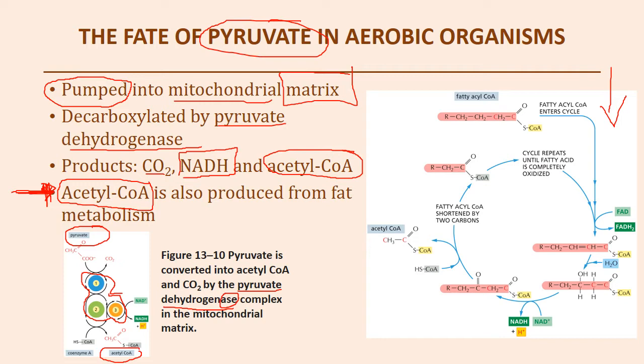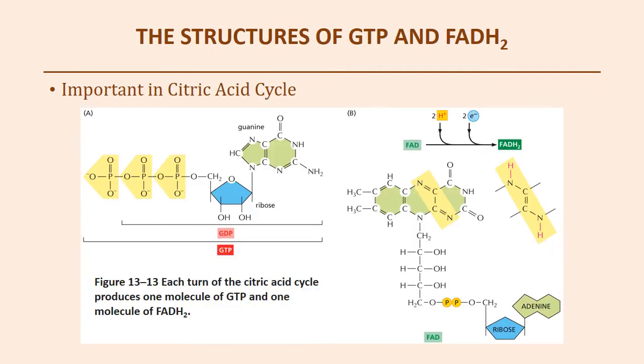Now, I want to tell you about 2 molecules that you're going to come across as we discuss the next stage of cellular respiration, the citric acid cycle. So let's go ahead and click over. On this next slide, it will talk about GTP and FADH2. Both of these are going to be examples of activated carriers. In fact, what you can do is come on down to A, and as you can see, here's the chemical structure of GDP. And when you look at it, I hope that it looks a little familiar, right?